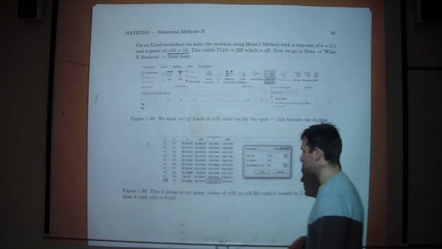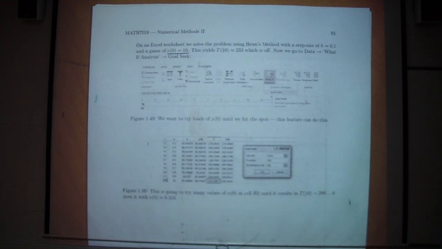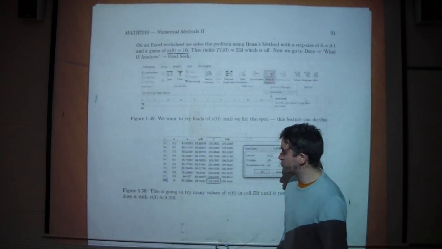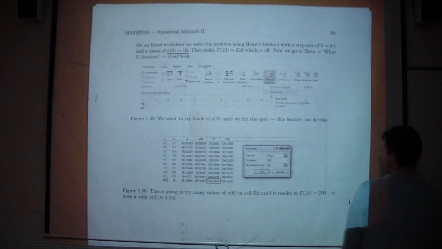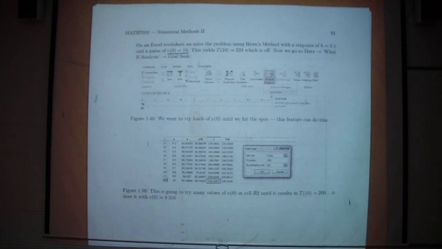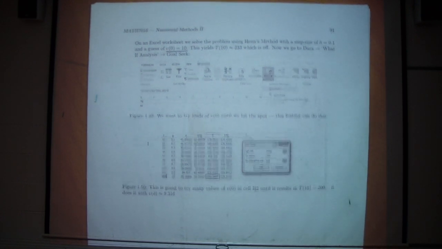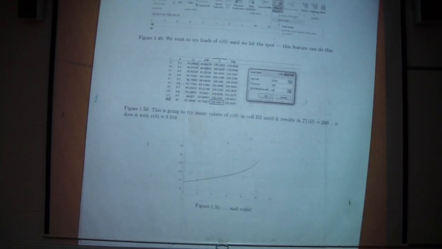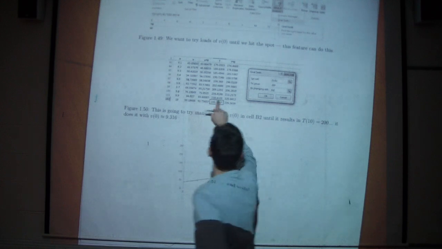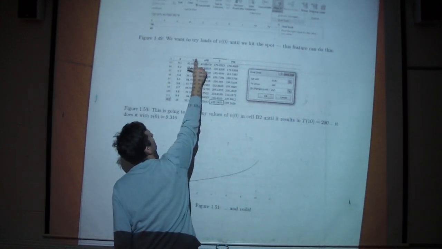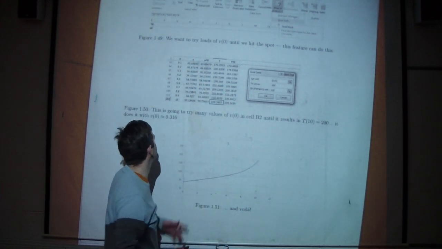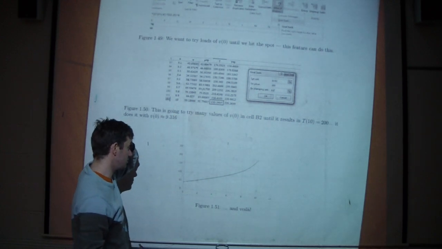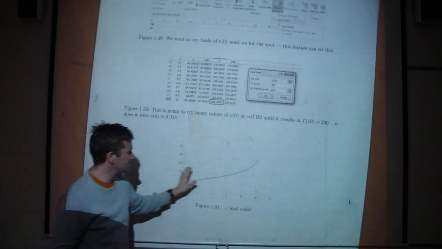And it turns out that if you try loads of different values of V, it works if you have an initial slope of 9.316. So it actually wasn't that far off initially. And then we run it again. Well, actually, we don't have to run it again because it'll be right in front of us. When it does this, in the end, it'll put in the 9.316 here, and you have approximately 200 here, and you see this thing here.